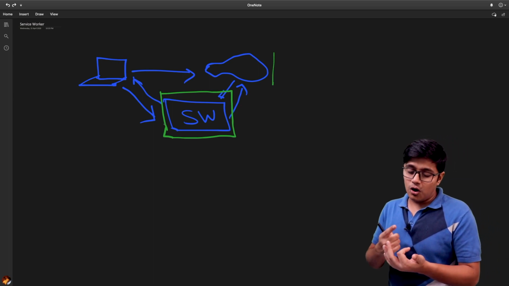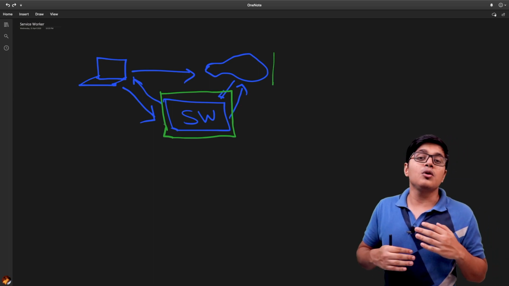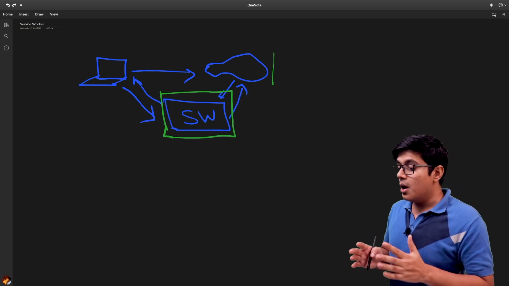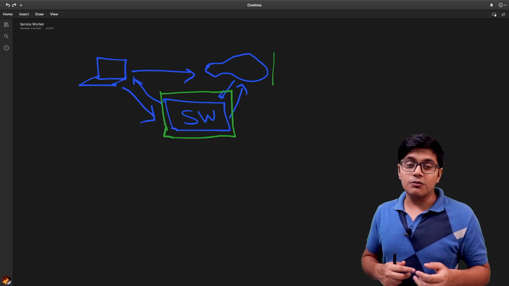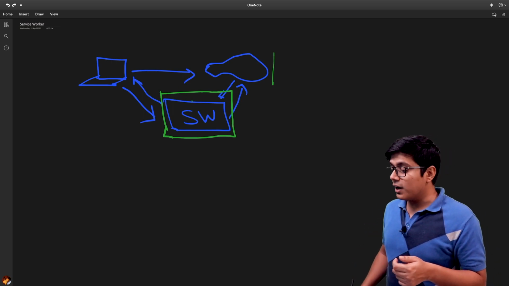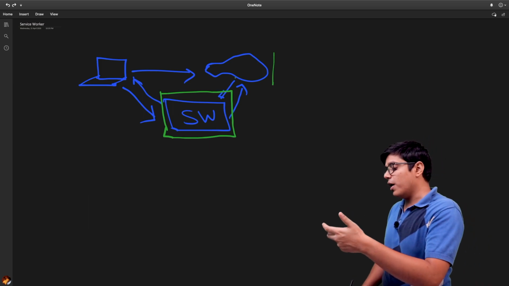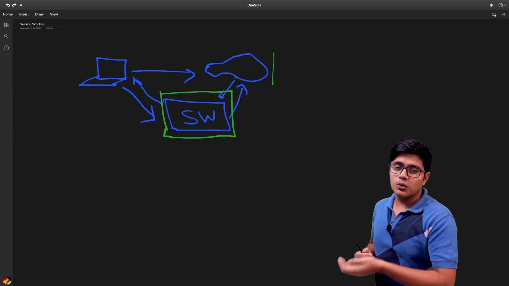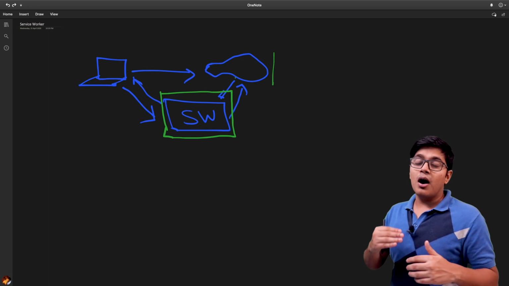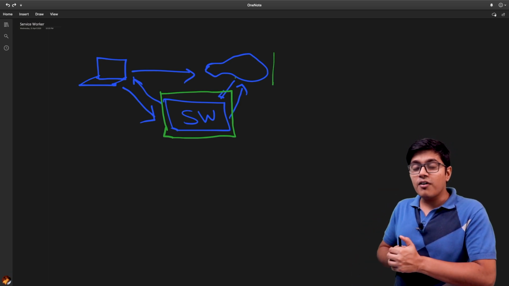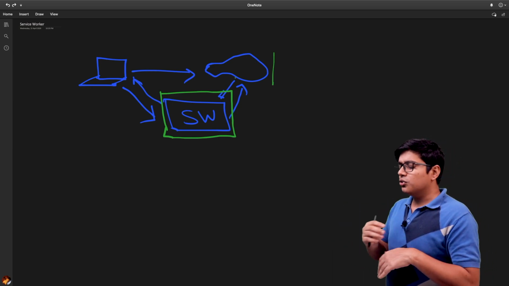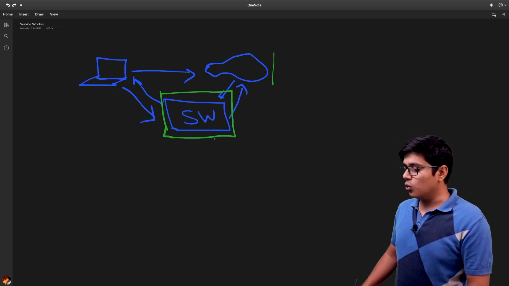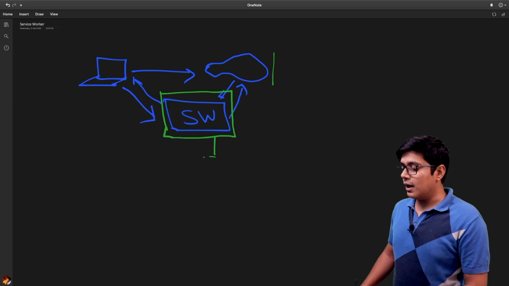And apart from that, our normal UI layout and UI design will not change that frequently. I'm not talking about the service call, get call and all, but the HTML files or the JavaScript files will not change that much, so you can cache them here. The other files you can go and take from the server, and a lot of things you can do here. You can just ask the service worker, okay, wait for 10 seconds. If within the 10 seconds I am not getting the files, then fetch from the cache. All those things are possible. And as I mentioned the cache, the service worker will store the data in a cache.